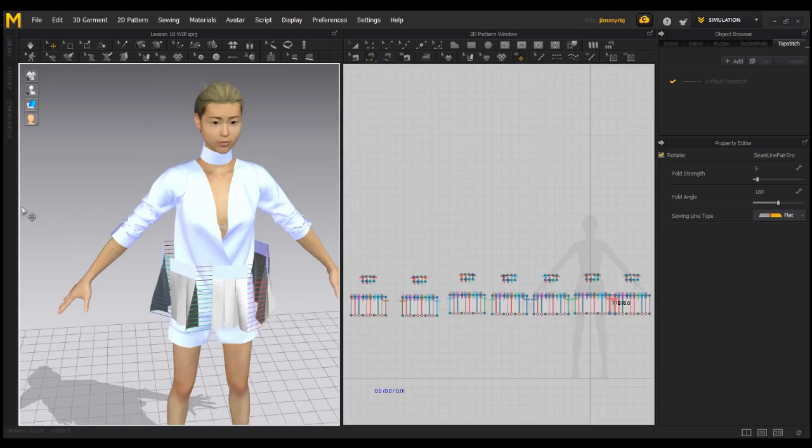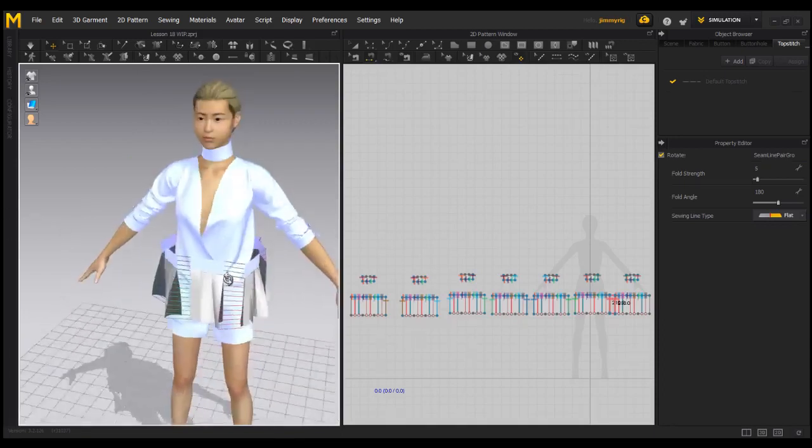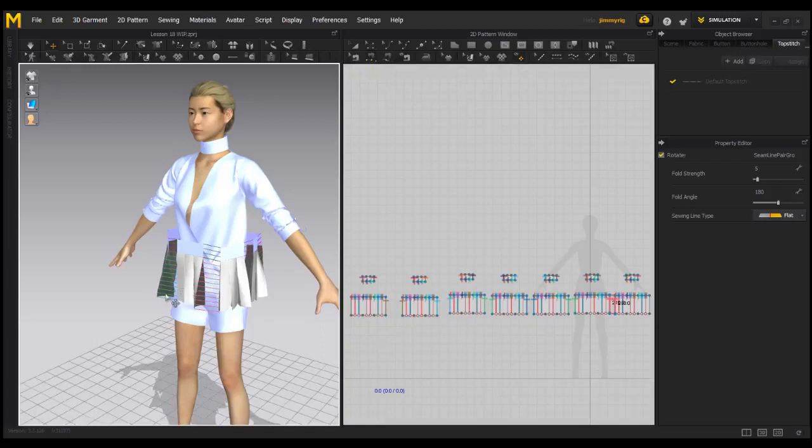Also check in the 3D window that everything is going alright, and so far so good.